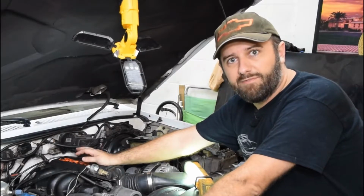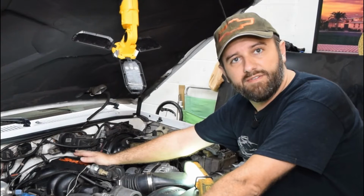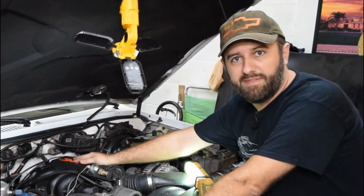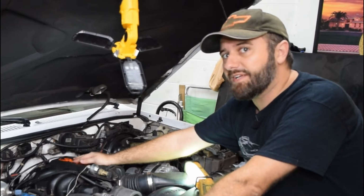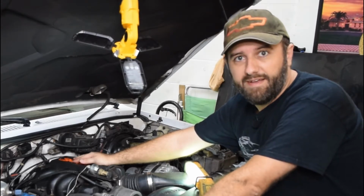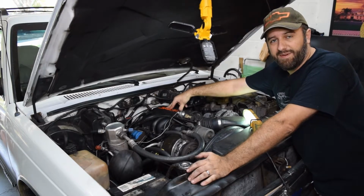So vacuum is extremely important and you want to make sure that that is working as it should. One of the other things with this CPI engine, the central port injection version of the 4.3 that they made from, I don't know, 90 to 95, 91 to 94, something like that. They only did it for a couple of years in these trucks.